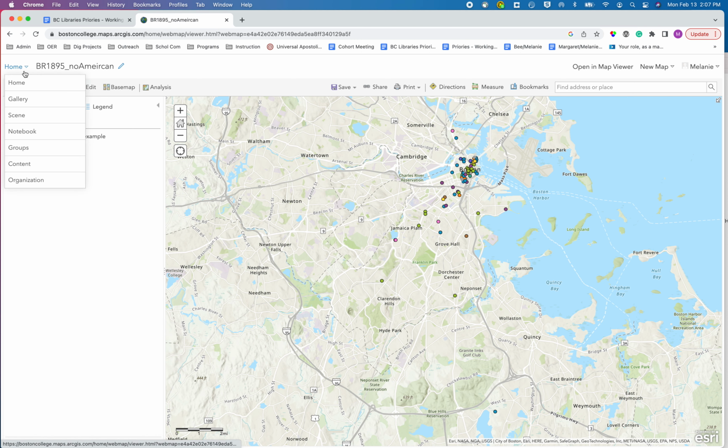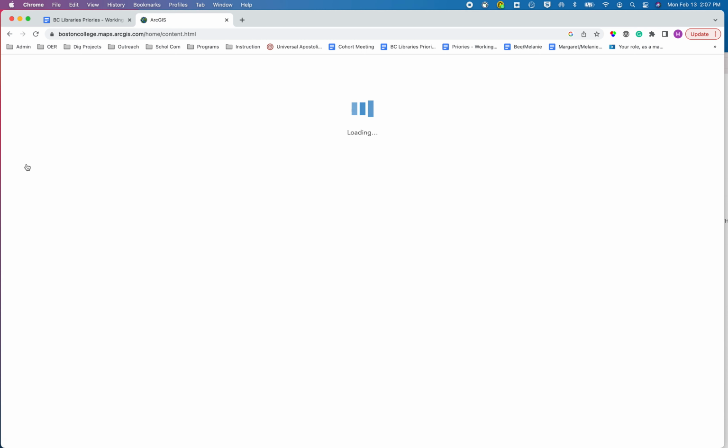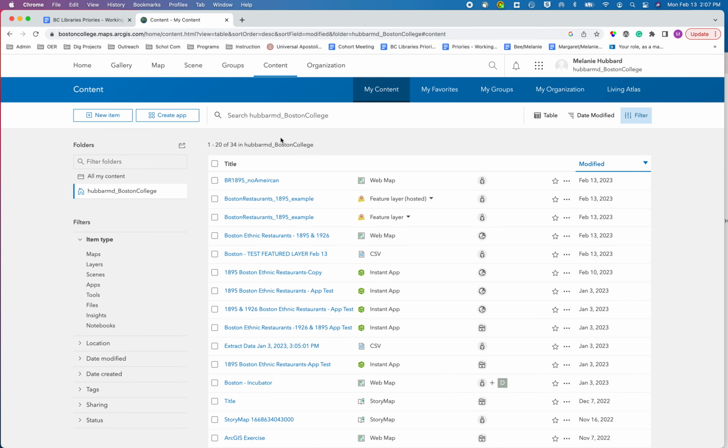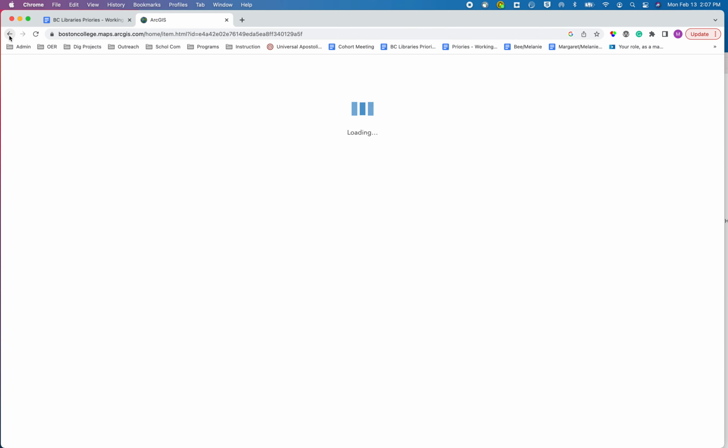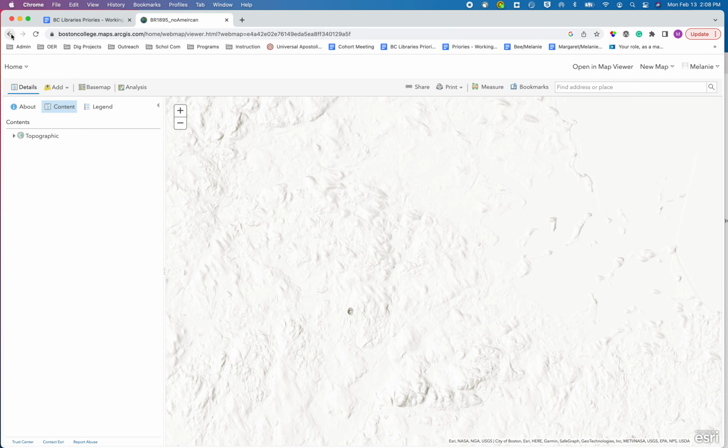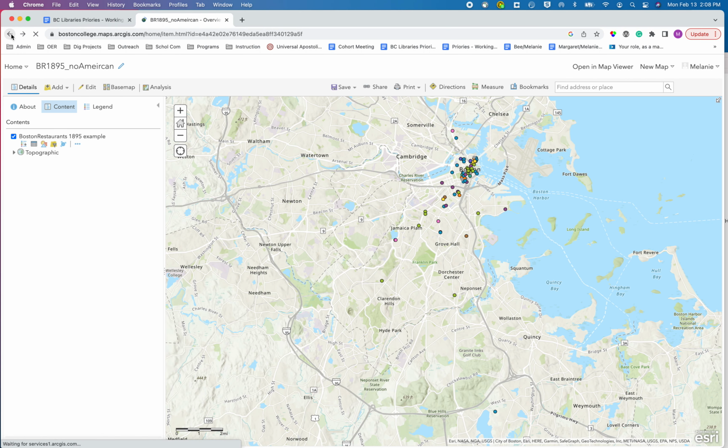So now we're going to go back and take a look at content. Let's see if everything worked out okay. This is new to me as well. Okay, so this is that new web map we created. I can tell just by looking at the thumbnail that there's no American there.